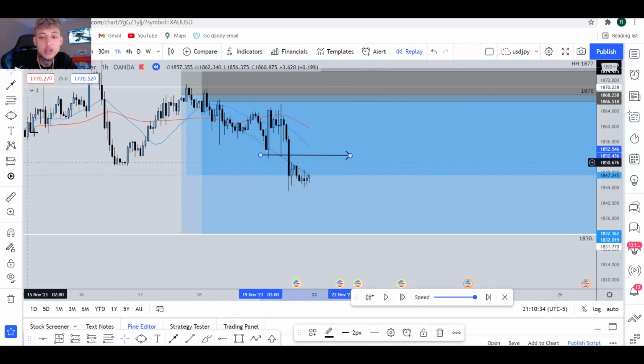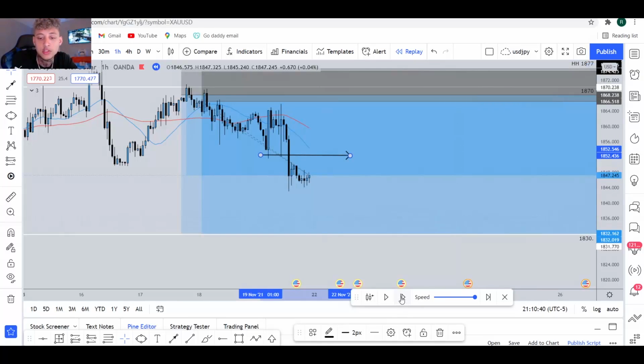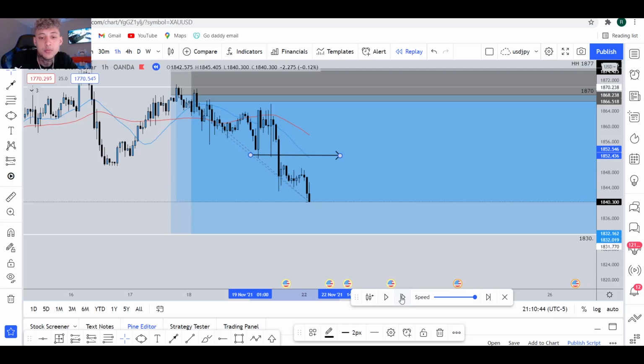I'm going to set my stop loss at about right here, and we're going to continue. And all I'm simply doing is securing profits along the way by setting my stop loss here. So the worst situation is I close the trade here, because remember, price can go all the way down here, almost at our target, and then reverse against us. So we want to have active trade management, right?